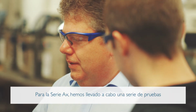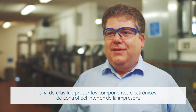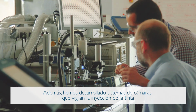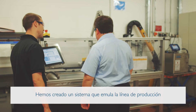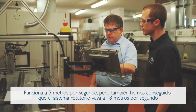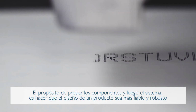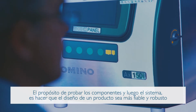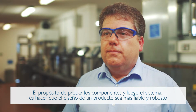For the AX series, we developed a variety of test equipment. One of them is to test the control electronics inside the printer. Additionally, we've developed camera systems which looks at the ink jetting. We've created a system which emulates the production line. This one goes at 5 meters per second, but we've also got a rotary system going up to 18 meters per second. The point of testing at component level, then at system level, is to make the design and the product more reliable and robust.